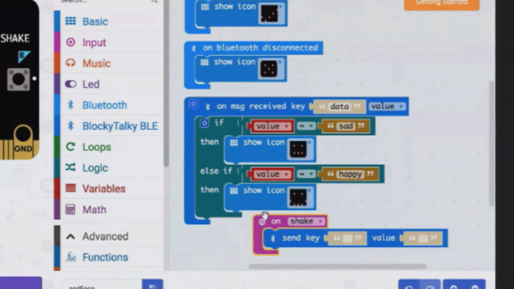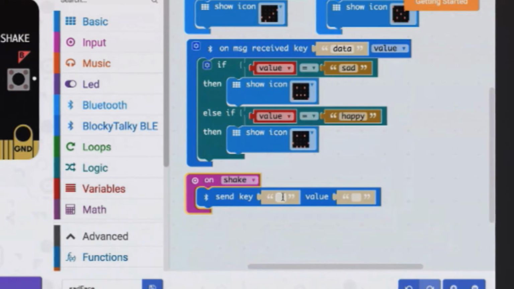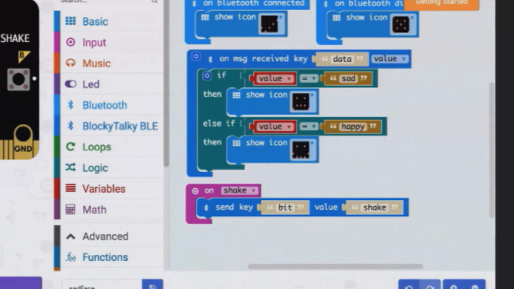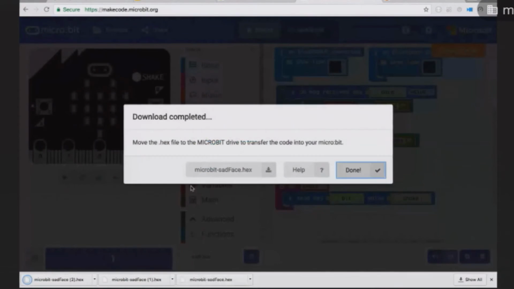And we have to specify, I'm going to put it just under here. I'm going to move everything around. You know what this looks like already, so I'm going to move it up, move these over. We've got to name the key, and we've got to name the value again. Anything that's coming from my micro:bit, I'm going to call the key bit. Depending on how much information you're sending from your micro:bit, you might have the key be different sensor names. You can have it be whatever you want. Right now, since I'm only sending one piece of information from my micro:bit, I'm going to call it bit. And I'm going to call the value shake, basically shaking my micro:bit. And that's it. All I need to do is shake this thing, and it will send this key value over that WalkieTalkie BLE. So I'm going to download that and get it on my micro:bit right now.